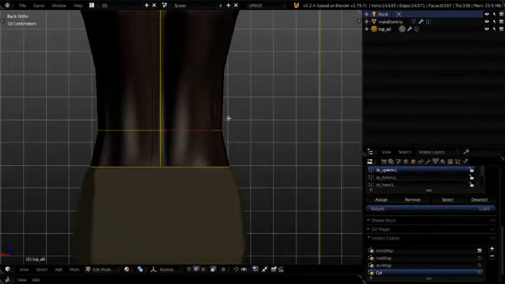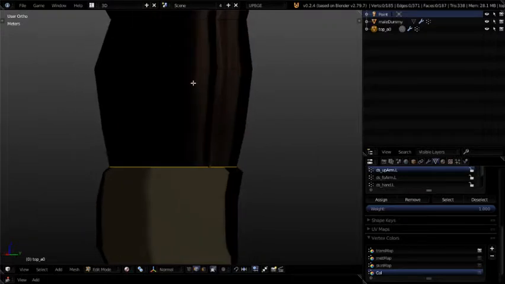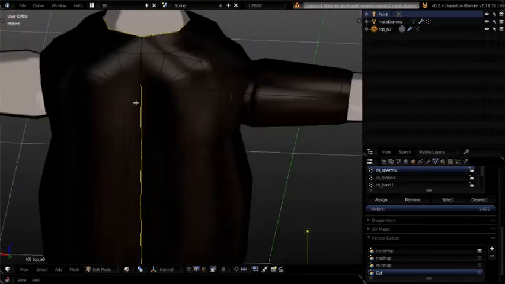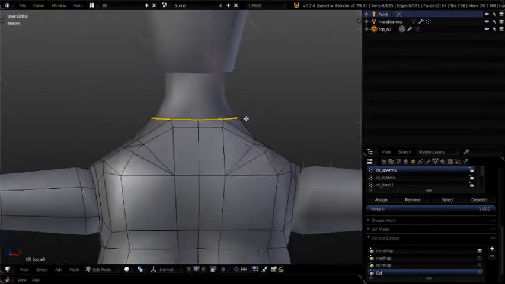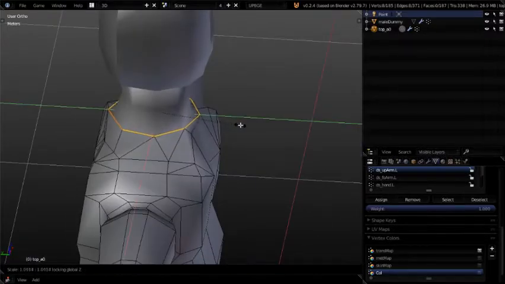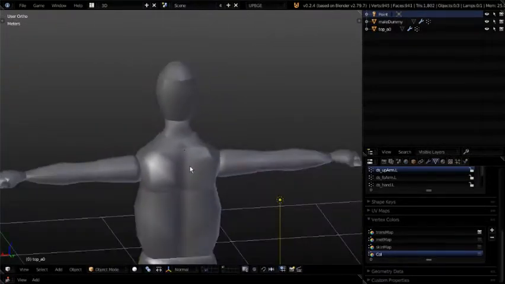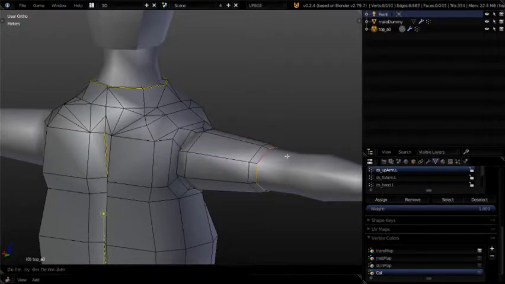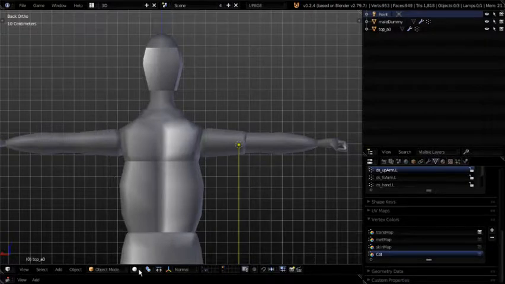And now I'm going to reshape it a little bit so we can see what it will look like. I'm just going to do some basic modeling here, nothing too fancy. And yes, of course, you could add more edge loops and things. I'm not going to do that right now. I'm not in the mood. But yeah, I'm going to adjust it a little bit here, just to make sure that the neck doesn't clip. Got a little bit of volume there. And now we're going to do this one. As a matter of fact, I might as well just enlarge all of this. Alright. Yeah, I'm cool with this.